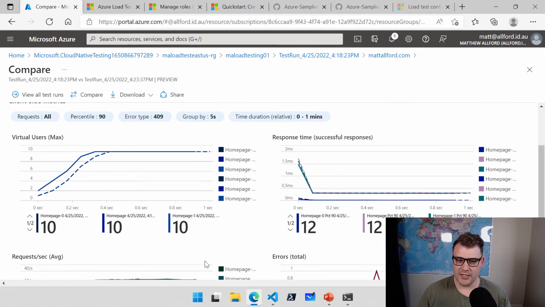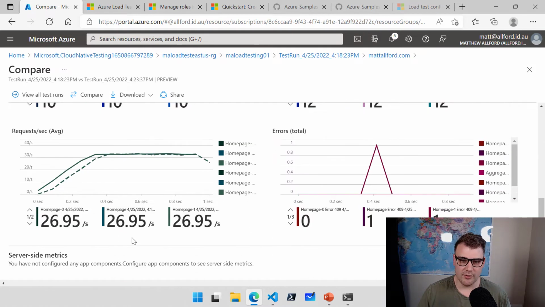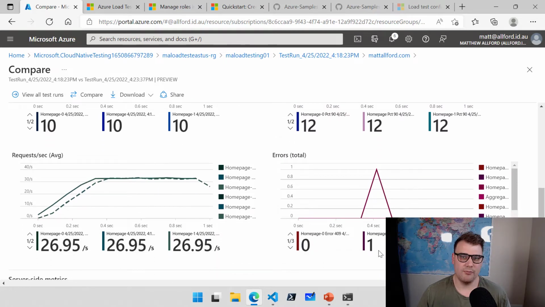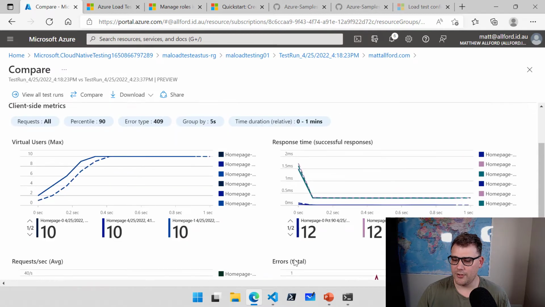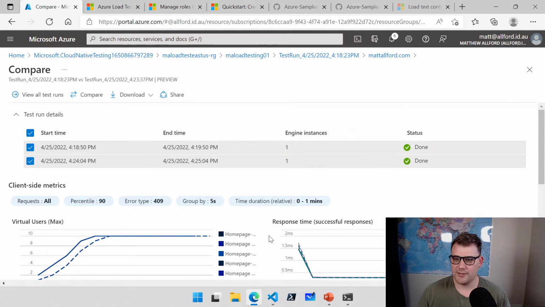And we can see that the virtual users ramped up pretty much at the same time, the response time was pretty much the same going along, and the requests per second on average, again, was pretty much the same. So not a huge difference there, apart from the errors. The first time that we ran it, we did get an error come through, but the second time, no error at all. So that is how you can do a comparison of the tests.